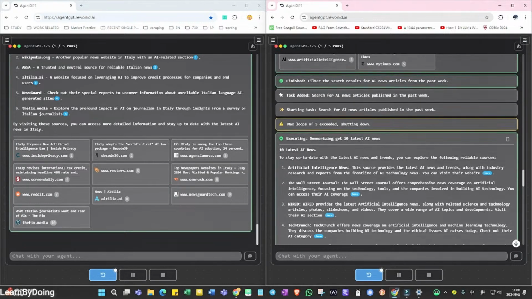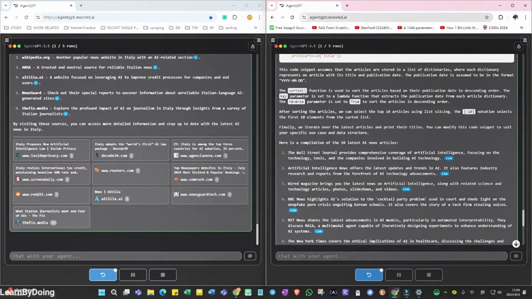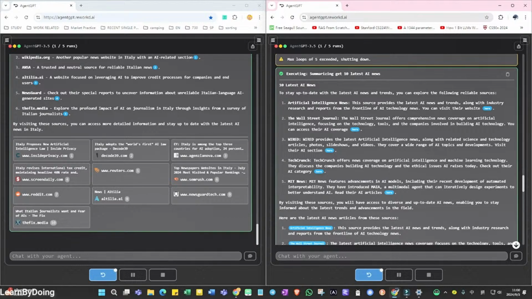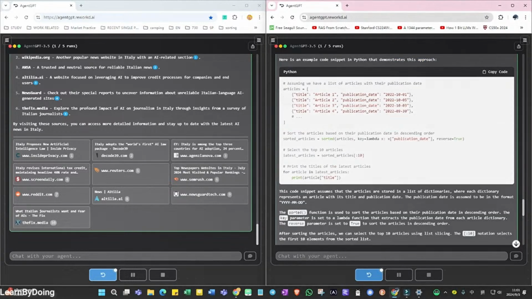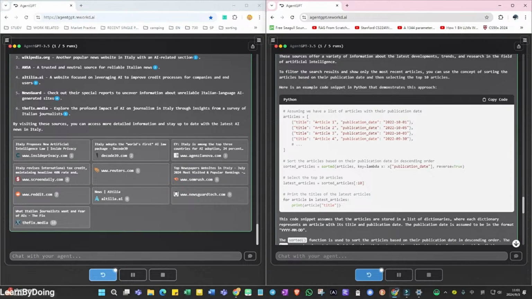As I said, it actually does different tasks and summarizes. The summarization, of course, you need to initiate by yourself. Let's see the summarization part. First of all, you get the latest news. It actually shrank down the number of the news. I asked for 10, it gave me a summary of only 5, and also additional suggestions on where to find the relevant information, and also Python code if we want to use it to filter some of the information. I mean, if I already have a data frame, it will be much easier, right?